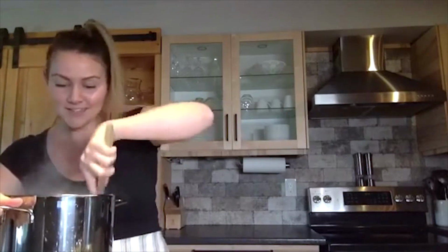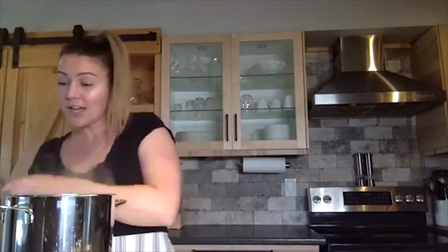Okay, so this is well stirred, and I would say that it's almost done. I'll just give you guys another peek inside. See, it's cooking away, and you can see that almost no pink is remaining. There's still a little bit there.